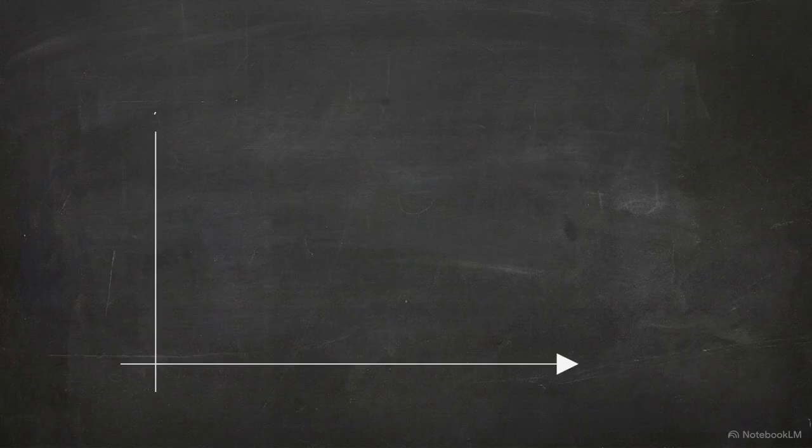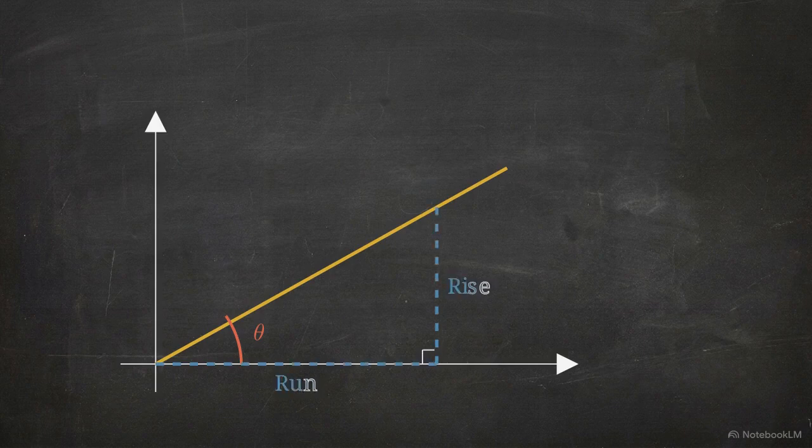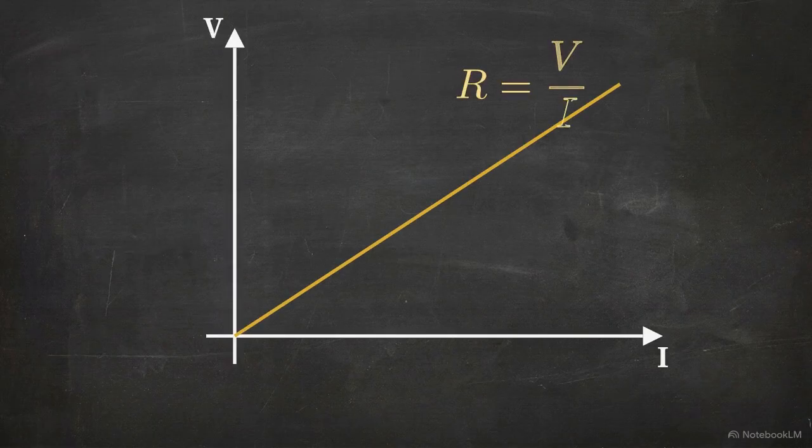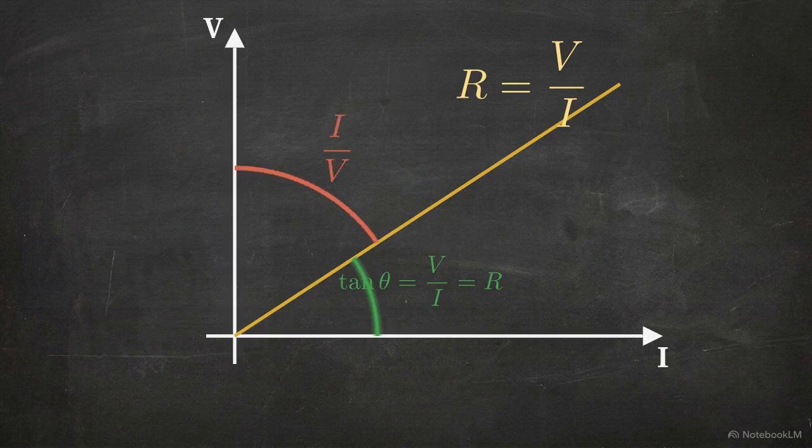When presented with graphical data, the instinct is often to immediately calculate the slope starting from the horizontal x-axis. This VI graph displays voltage on the y-axis and current on the x-axis, with two conductors, A and B. Because resistance is defined as voltage divided by current, the correct geometric angle for calculating the tangent must originate from the current axis, labeled here as I. If you calculate from the voltage axis by mistake, your physical ratios will be entirely backwards.